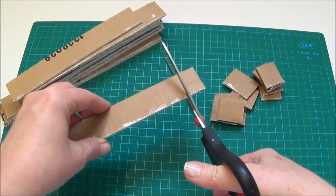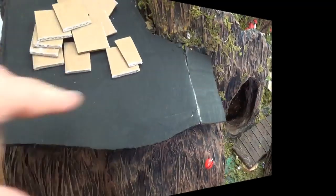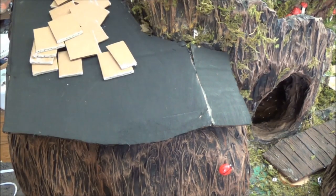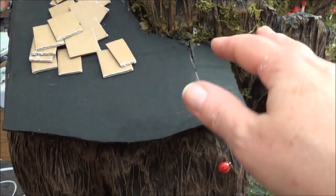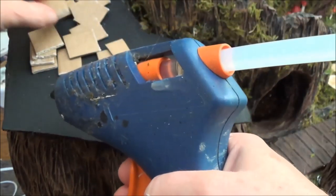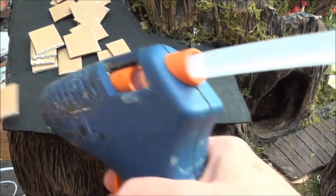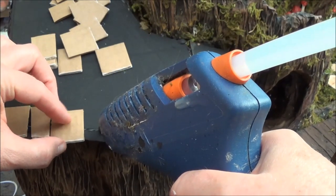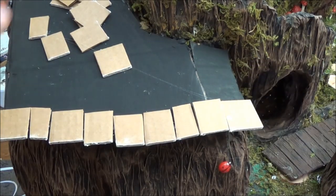For the next strip I'll do a little bit more narrow — I want a variety of different sizes. You can attach the shingles one of two ways: hot glue them in place and then use tacky glue along the top, or just use tacky glue alone. I found that with just tacky glue some of them would slide and end up more wonky than I like, so I started using hot glue and tacky glue together, which also sped up the process. Always use the plain side on top — some of these boxes will have writing on them.